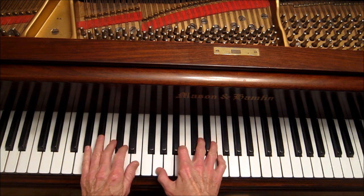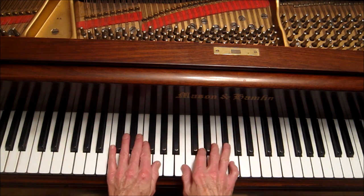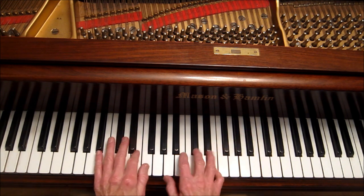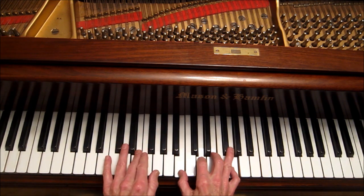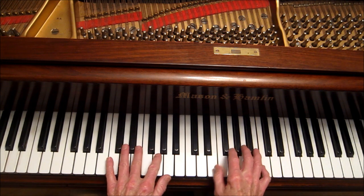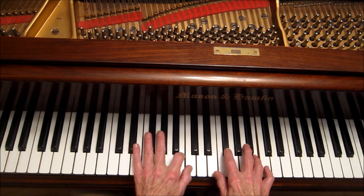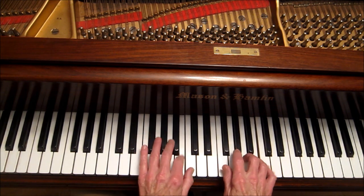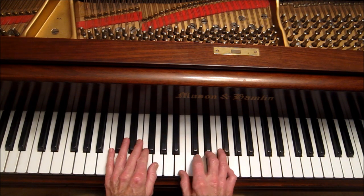But the next technique that happens here on the next segment, I go into what is the locked hands technique, which all it really is, is doubling the melody like this. So I'm doubling the melody with the left hand. So let's look at that broken down. Like that. Now I'm filling in the harmony in the right hand so that it sounds fuller, like this.